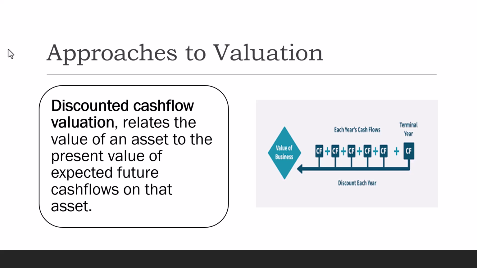Suppose I am owning an asset, a building, somewhere in Gurgaon. It's in a mall, okay? And if I give it on rent to someone, I am going to get some rent. Suppose that rent is 10 lakh rupees. I have given it to someone about 2 years back. I am getting 10 lakh rupees.